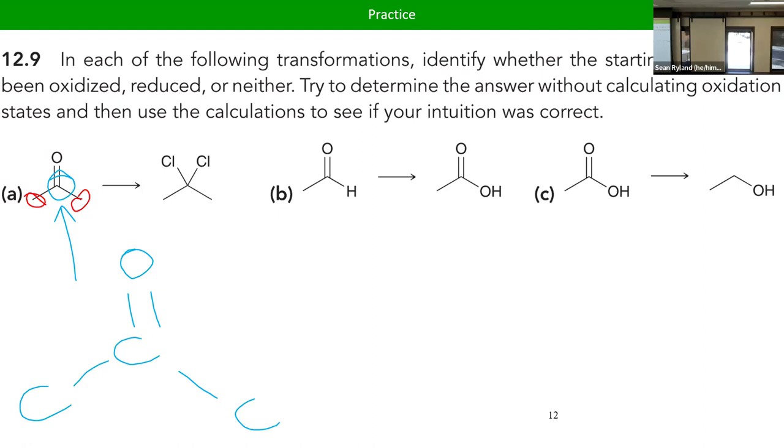When you have the same atom on either side of a bond, when it comes to oxidation states, that counts as one electron because it's evenly split. If there's any difference in electronegativity, that's when we say that we just give the electrons to whatever is more electronegative. So here, those electrons all go with the oxygen. So this carbon, and then you get half of each of these. So that carbon only has two electrons in terms of oxidation states. So its oxidation state would be, we'd compare that to how many valence electrons it has on the periodic table, which is four. So it has two fewer electrons. So that makes it a plus two.